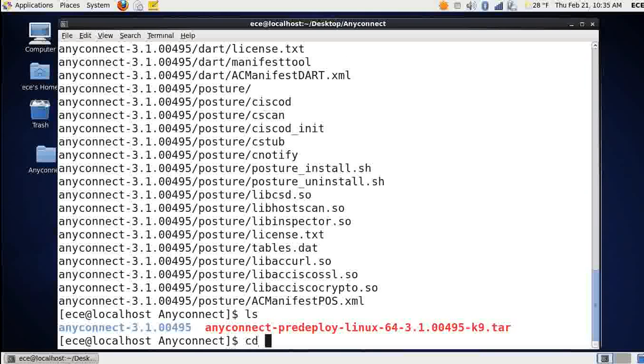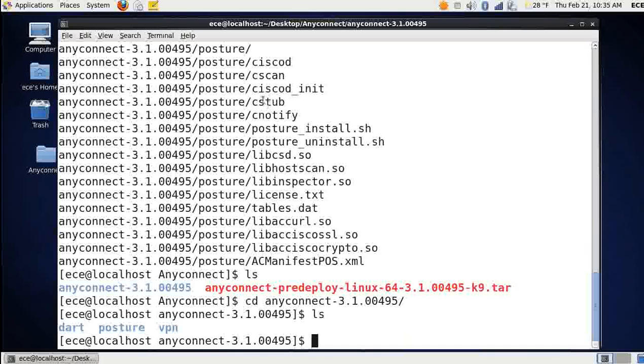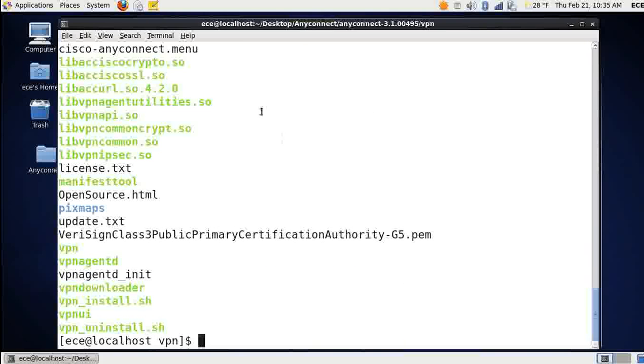So now I'm going to do a change directory into the Anyconnect file, or I'm sorry, Anyconnect directory. And you'll see that there are 3 directories listed under the Anyconnect directory. And what we're going to do now is run and install the VPN.